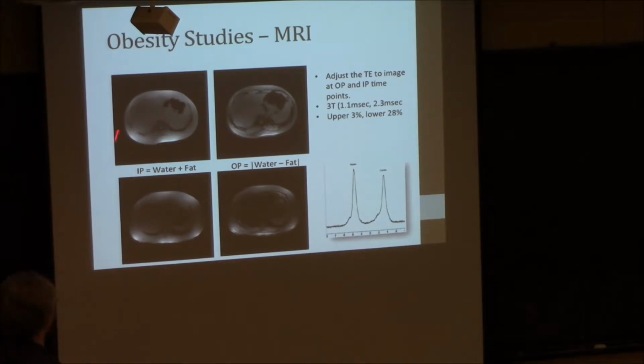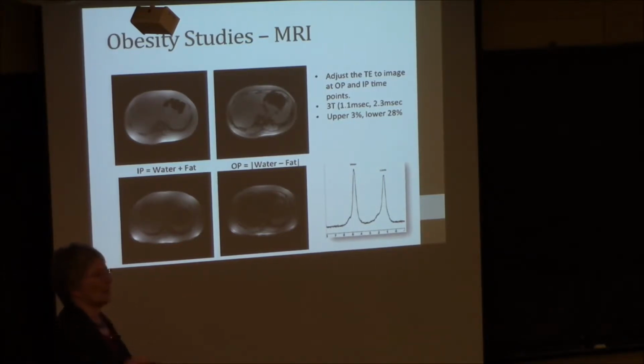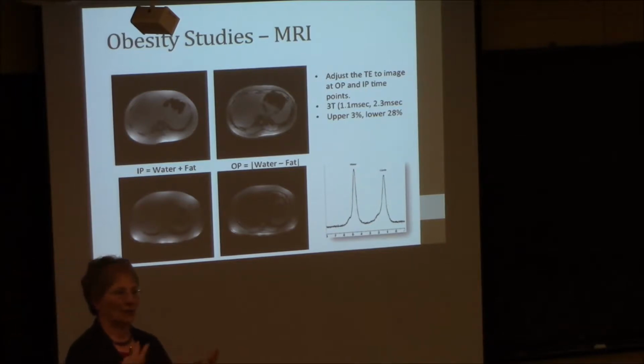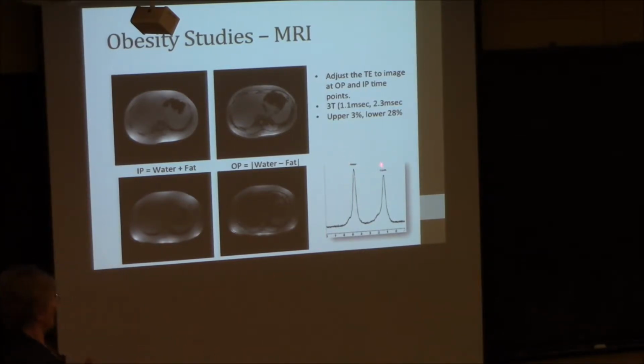And you can say, if I do a standard image that we would do, trying to get a lot of signal out so we can see a good picture, we would do an imaging time where both the water and the fat signal were in phase. The way you do MR, and it's probably a little hard to explain, is you flip your protons so that you let them relax and you measure the relaxation. And you manipulate the frequency that you're flipping them at or reading them at in order to see one of these 2 peaks. But what you can do is take an image that includes both the water and the fat signal, and then take an image at another time that includes only the water signal or only the fat signal.